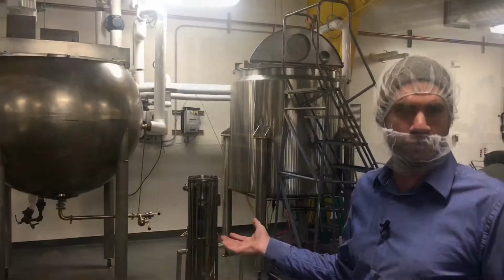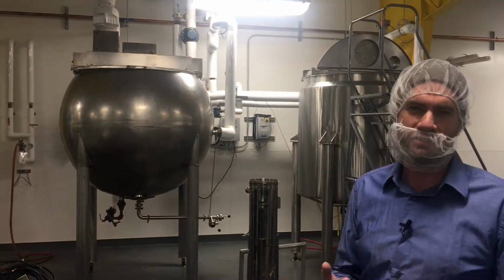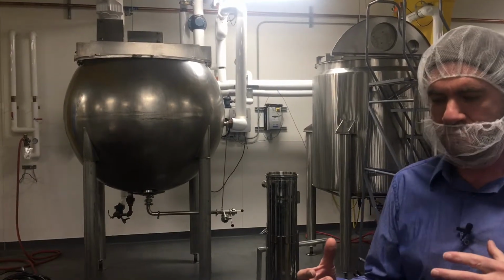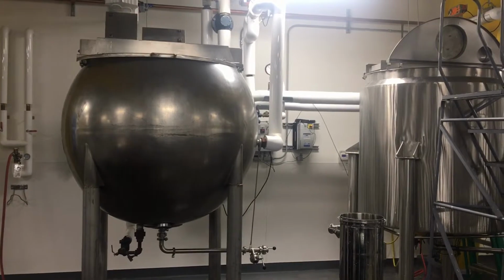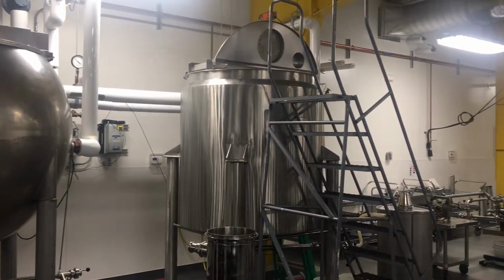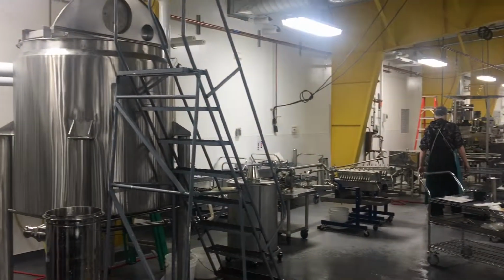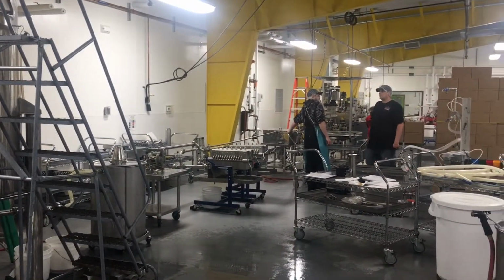Behind me are two 400-gallon kettles, and we use those for a couple different processes. We make our infused syrups in them, and then we also use them directly to feed into our bottling line, which is to the right of the kettles. So they feed in through some final filtration into the bottling line, where we put them into the bottles.